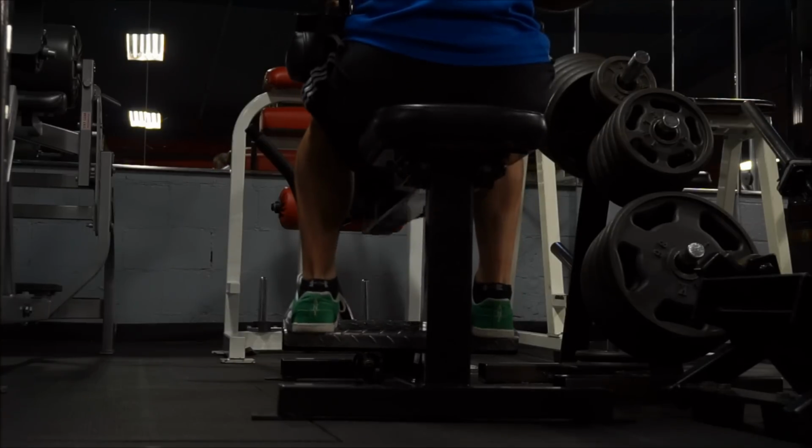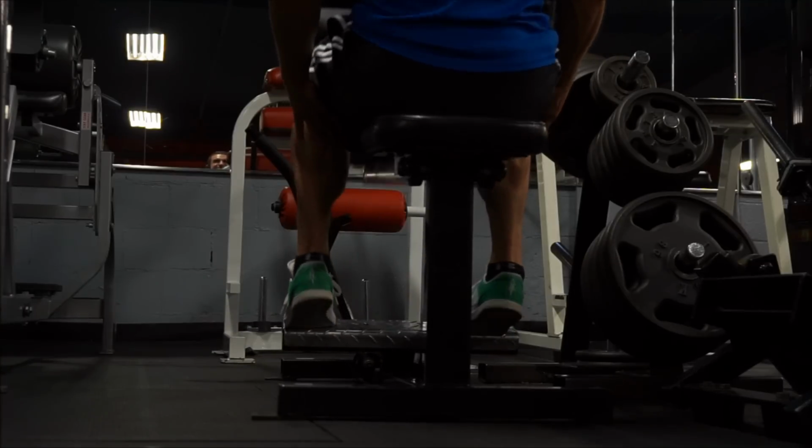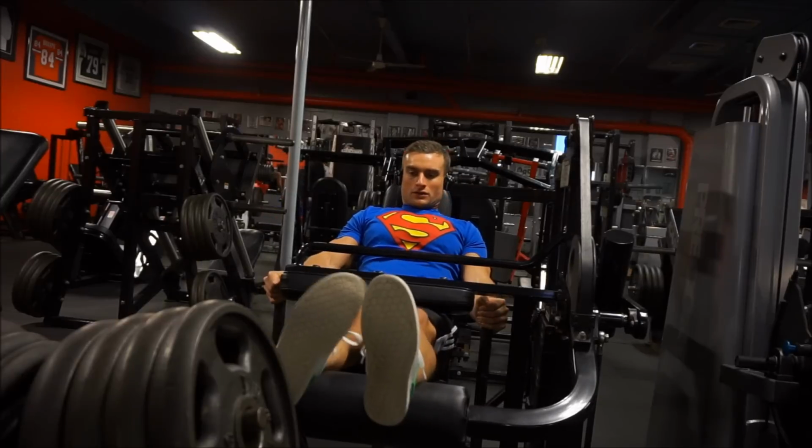And even if doing different rep ranges has literally no benefit in gaining muscle, I like it because it keeps the workouts fresh rather than do the same weight every week. It's always nice to change it up, and it keeps it fresh in the gym, and I'm always a big proponent of changing it up and having fun in the gym. That's definitely what it does.